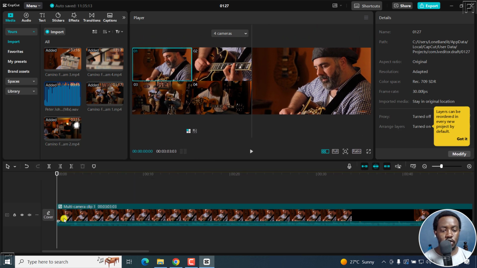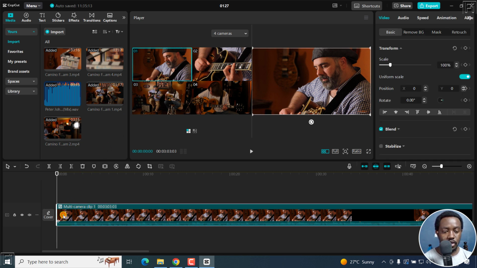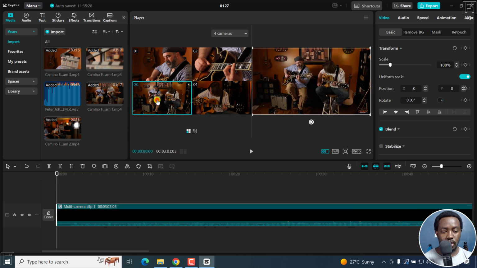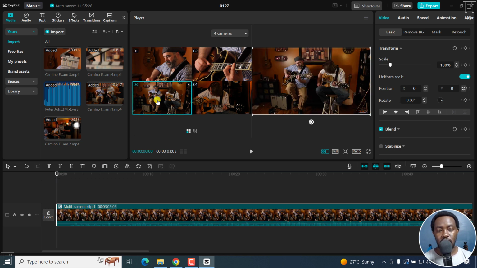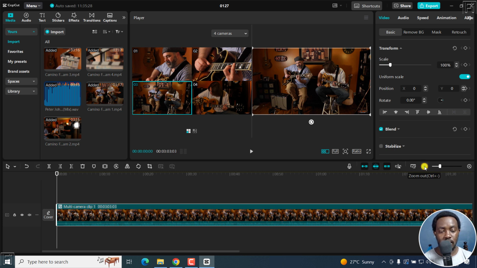So let's assume we want the first camera angle to be camera number 3, this one right here. I can just click on this and click on that. Once I do that, this changes everything, and we now have our first angle as that. So to make the multicam edits, all we need to do is press the space bar for the video to play, and as the video moves along, you click on whatever camera angle you want. I'll click on play.